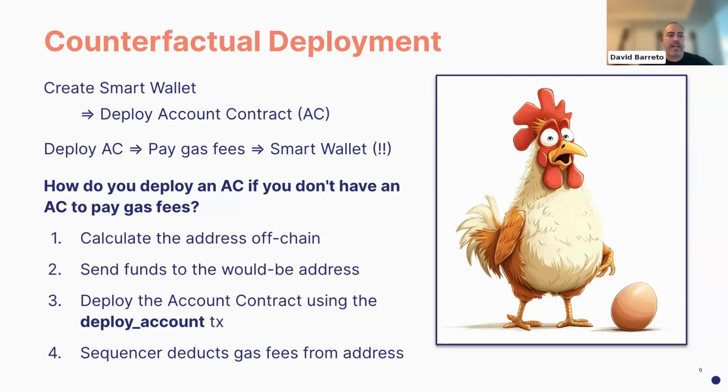Elias is asking, who signed the transaction to deploy the account contract if you don't yet have the private keys? Oh yeah, at that point, you will have the signer, right? Because the signer is just your device. So we assume that obviously you have a device, either your smartphone or your laptop, to sign transactions. What you don't have is the other part, the account contract. Let me know if that's not clear. I can just go back to it.